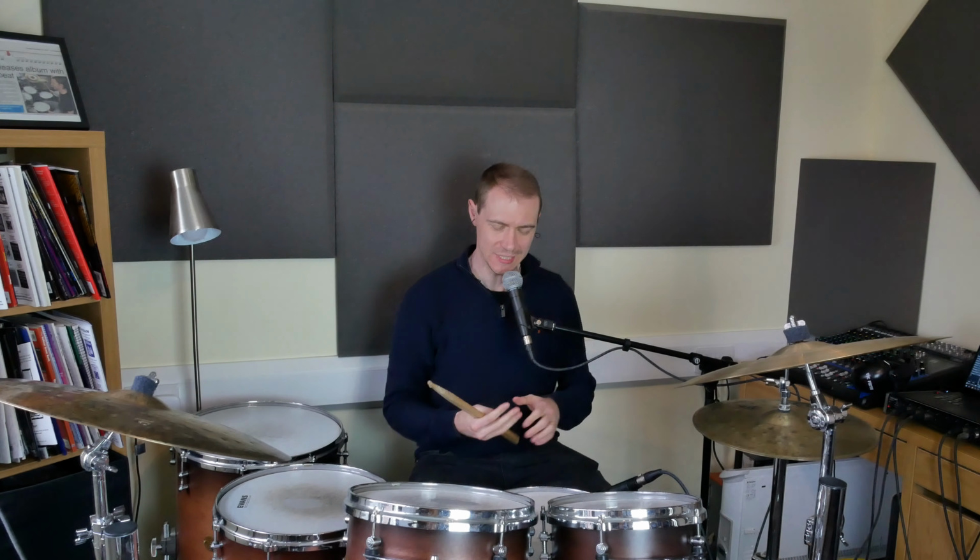And you probably saw there, even as I brought in that eighth note splashed hi-hat pattern, there was a subtle sense, just quickly, of, as I tried to bring in that left foot without breaking the already quite challenging coordination pattern, my body started to lean backwards. And that is a compensation for a lack of control. The body will start to do that to try and keep its feet in line, to try and keep your feet moving, to try and keep the pattern going. And it's a crutch. We don't want that to happen.